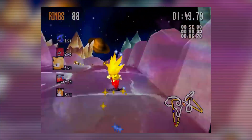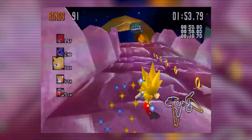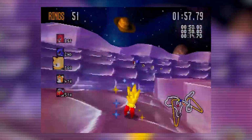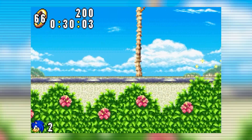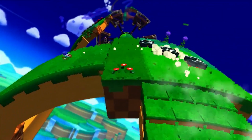Camera dampening is another fun trick that can be used to make Sonic feel faster. This is basically when the camera slightly lags behind the player, giving the effect that Sonic is outrunning the camera itself, like in this clip of Sonic spin dashing down the ramps in Chemical Plant Zone, or this clip of Sonic straight up going out of frame in Sonic Advance. This works in 3D as well, like when using a dash pad, for example.